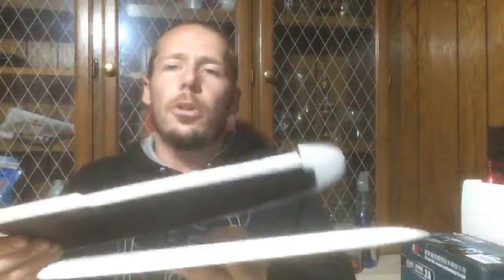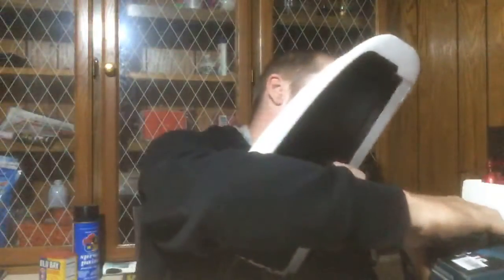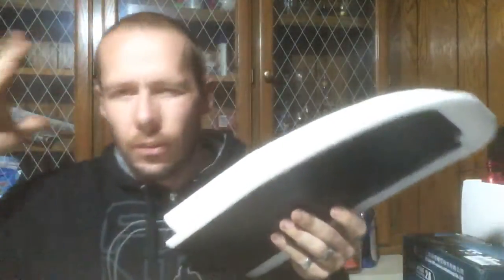Yeah, Roadkill, dude, this is all new for me. This is going to be a new experience for me. I'm going to need a little bit of time to hook it up to the transmitter that also came with it, because I've never really done that before. I've tried on an Eachine something, and I got it connected, but it would never stay bound, and I don't think that was my fault. I think that was the machine's fault itself. So all right, let's see.